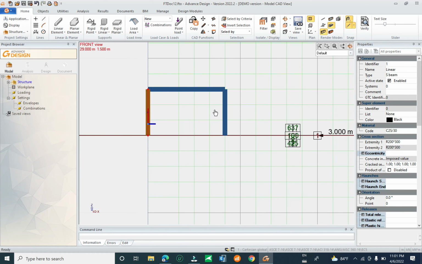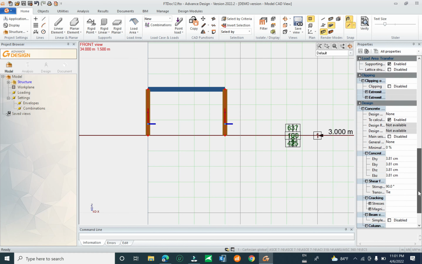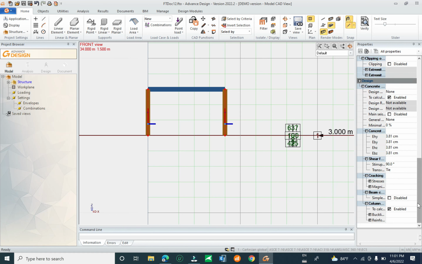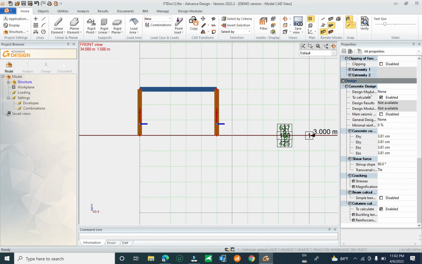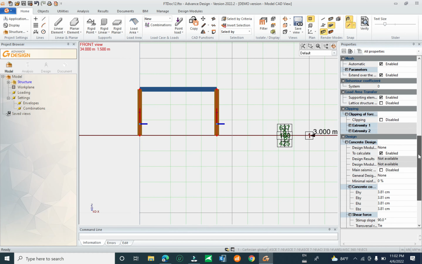You see here, when you select the column and you scroll down to the bottom, you see the calculation has the column. The column is enabled, and now we have to check for the beam.